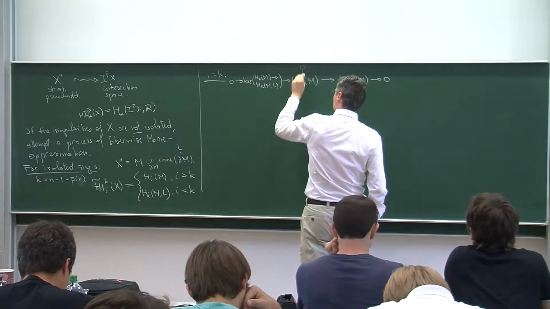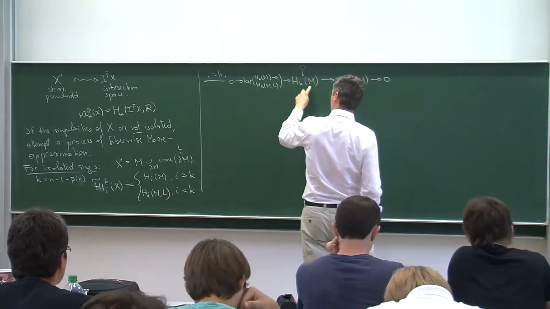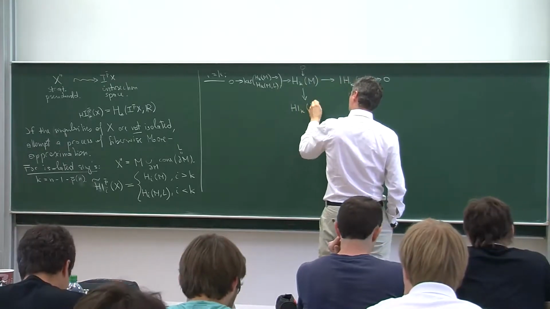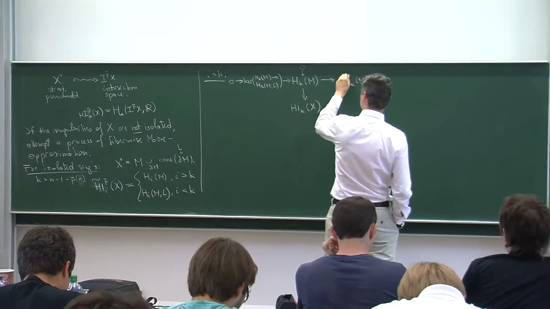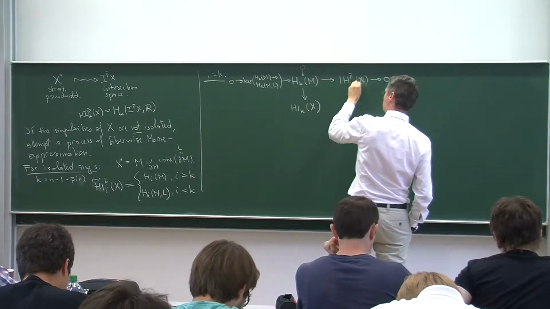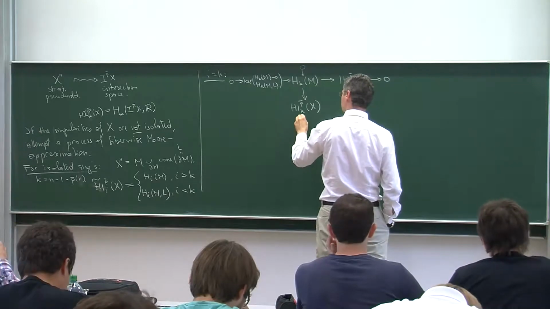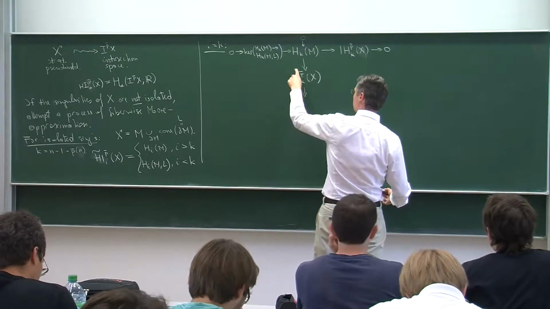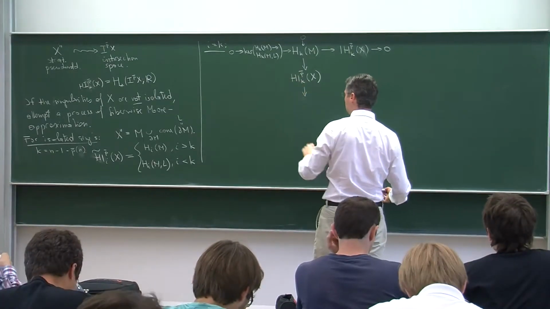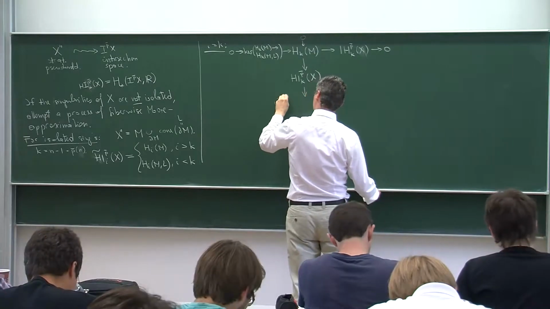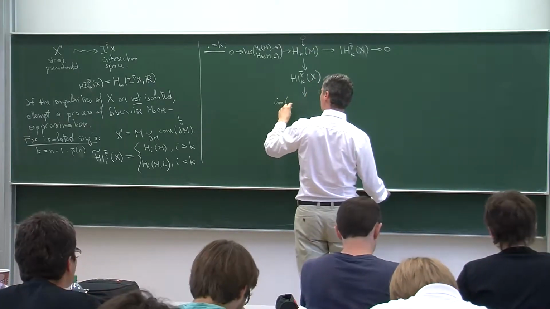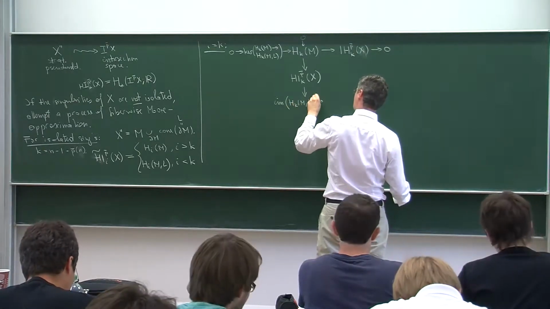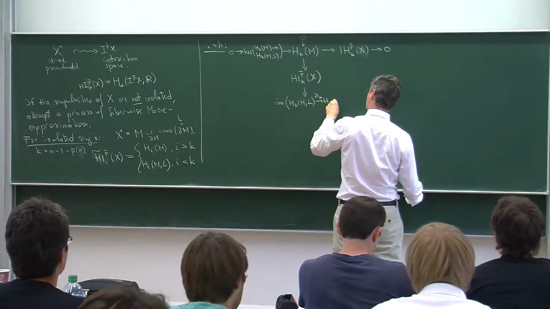But then this is itself contained, the absolute homology of M is itself contained in HI of x. I'm sorry, this should have been an x. And the term that's missing, however, to make up HI of x in that degree k is the image of a map, and it's the connecting homomorphism from the relative homology of M rel L to H_{k-1} of the link.